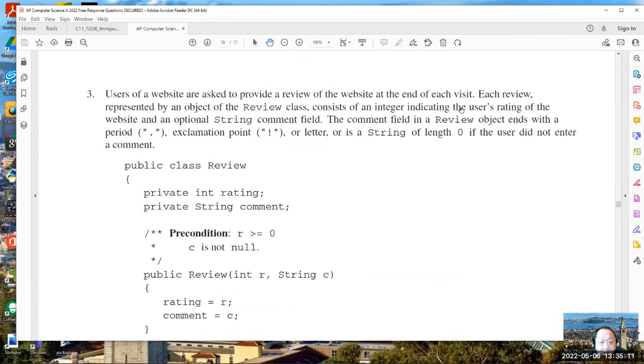Okay, so each review, represented by an object of the review class, consists of an integer indicating the rating, and there is a comment field. The comment field in the review object ends with a period, an exclamation mark, or a letter, or is a string of 0 if the user does not enter a comment.